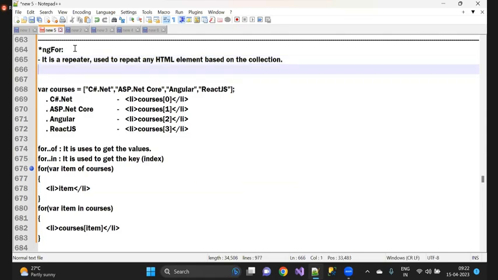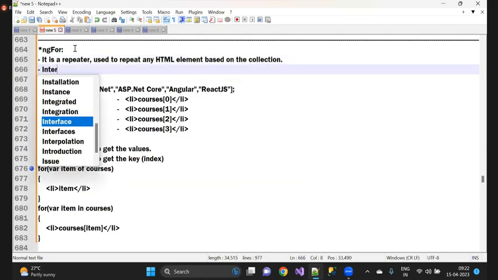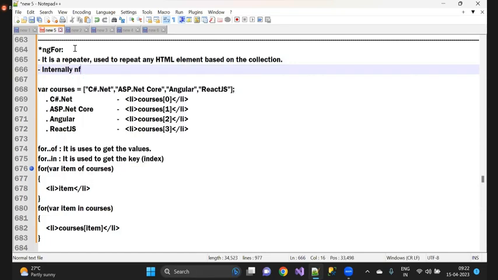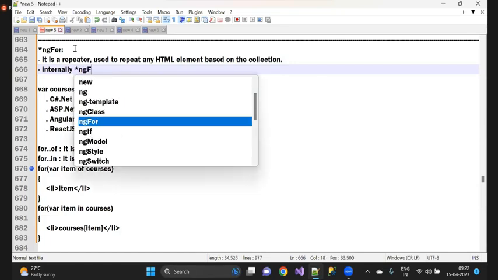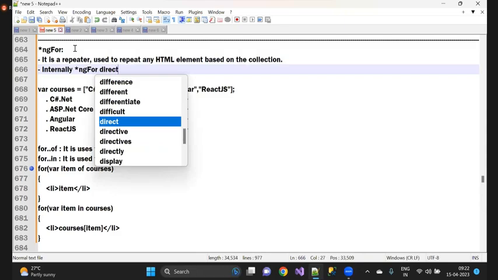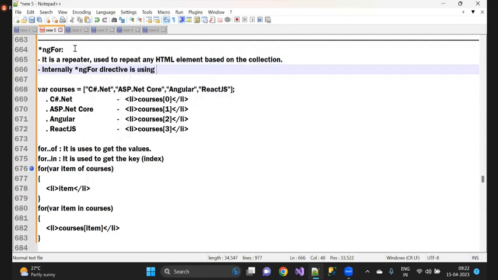And internally, do you know, the ngFor directive is using, just a minute please.